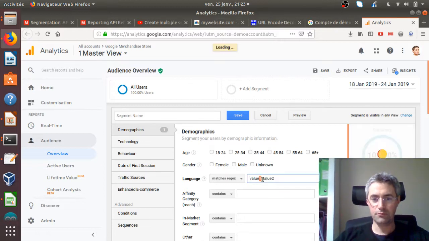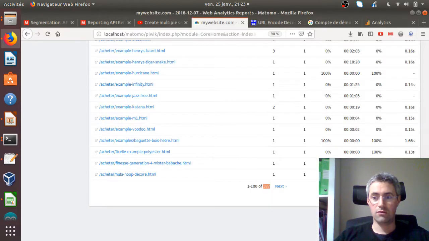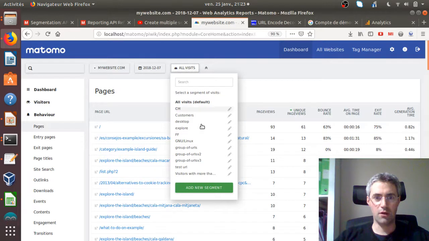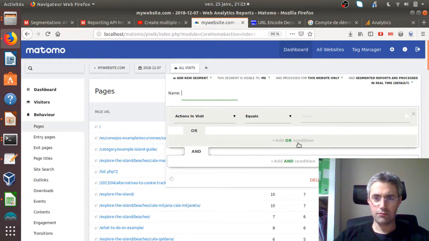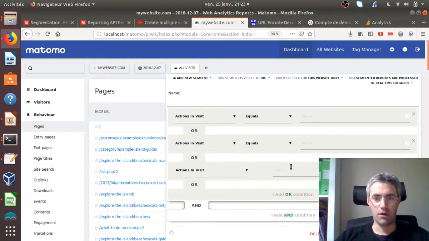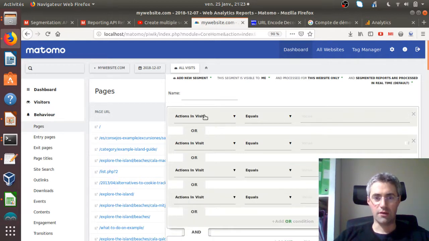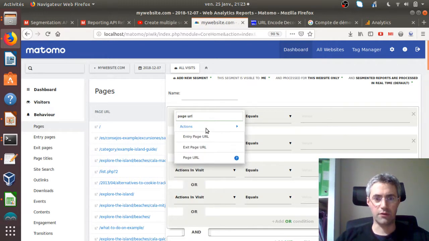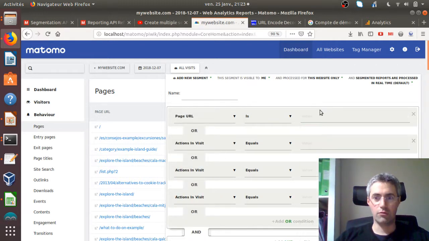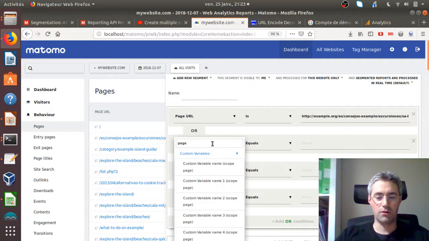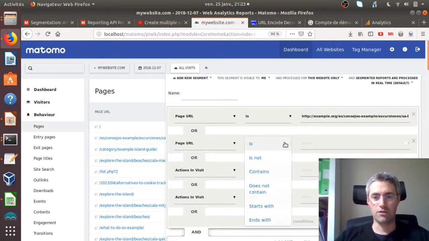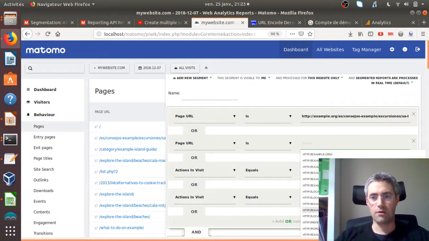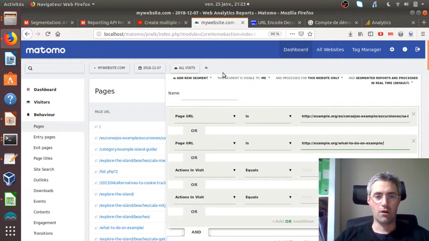And as in Matomo, you cannot use regex, what you have to do is you need to go up here, and when you create your segment, you need each time to click here and say, okay, or and or and or. And as you can imagine, if you would like to filter this report and each time you would like to mention a URL, it means that it's going to take you a lot of time to create a segment which is composed of, say, 30 different URLs. Okay, so in this video, I will show you how you can make it faster.